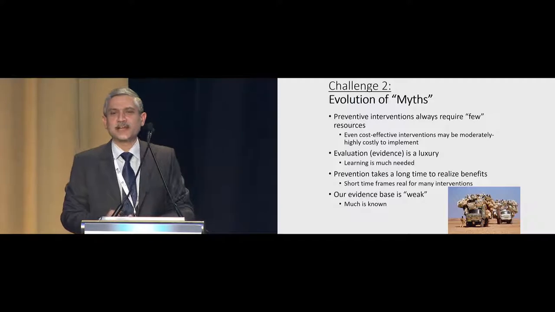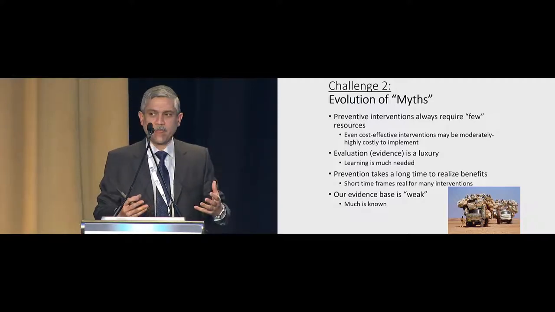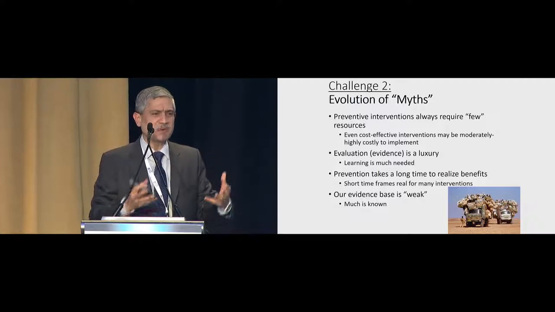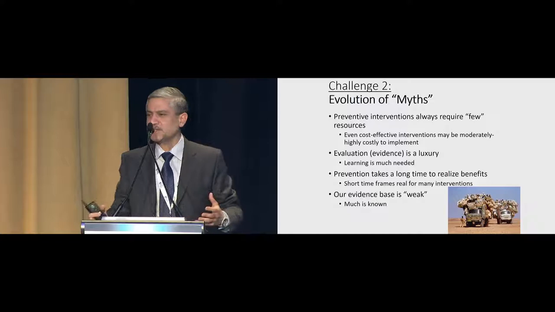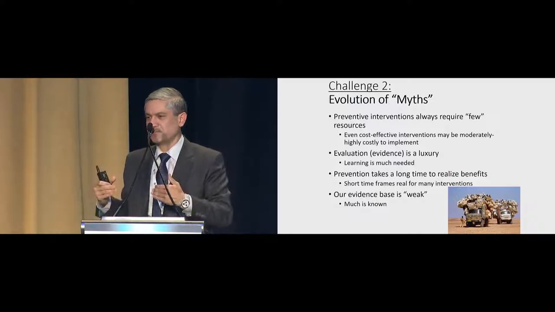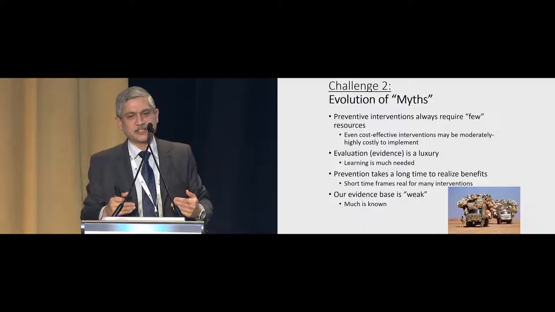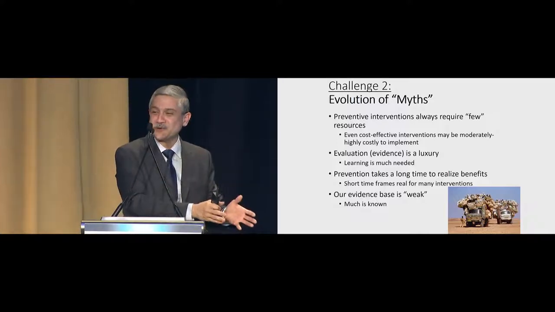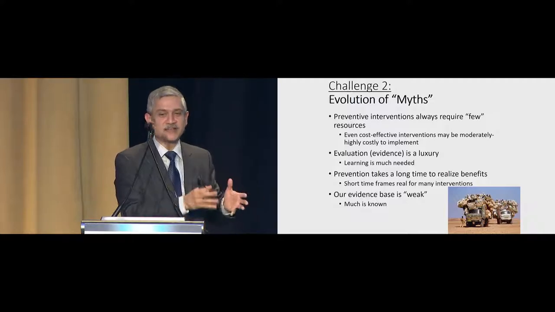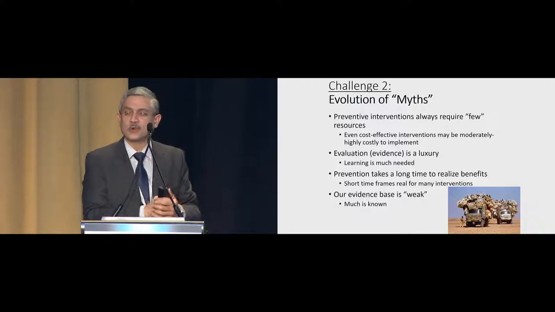A second challenge that I confront in the field of injury and violence is this notion that prevention is cheap, cost-effective, easy, and quick to do. I think as public health professionals, we must begin to understand that it may not be the cheapest strategy. It may not be the quickest strategy, but it is the right thing to do. And how do you define the right thing to do? How you assess the metrics around this is really, really important.